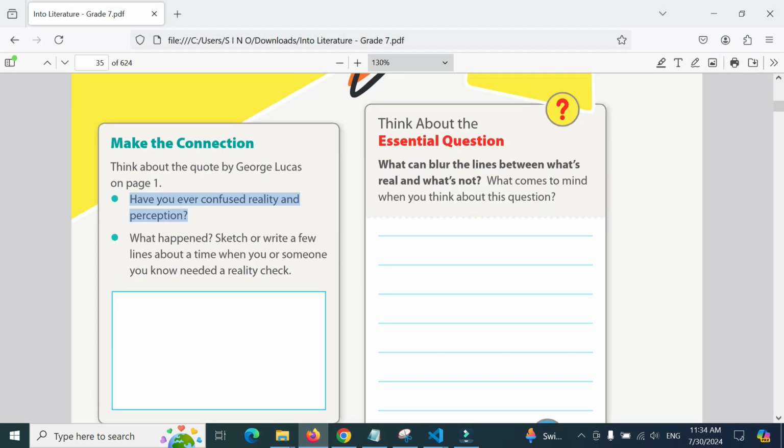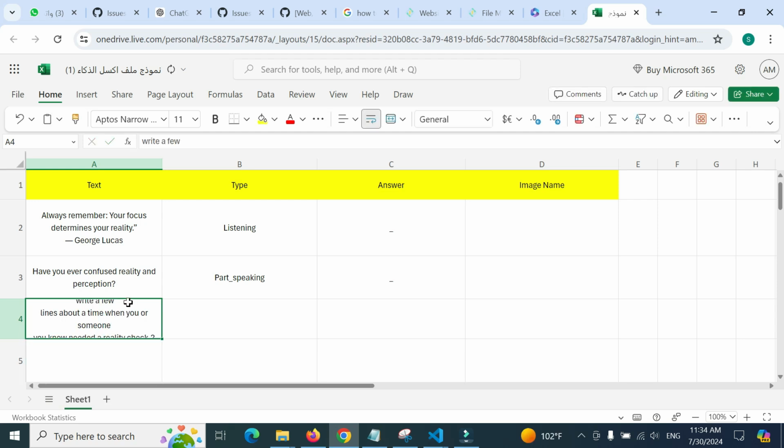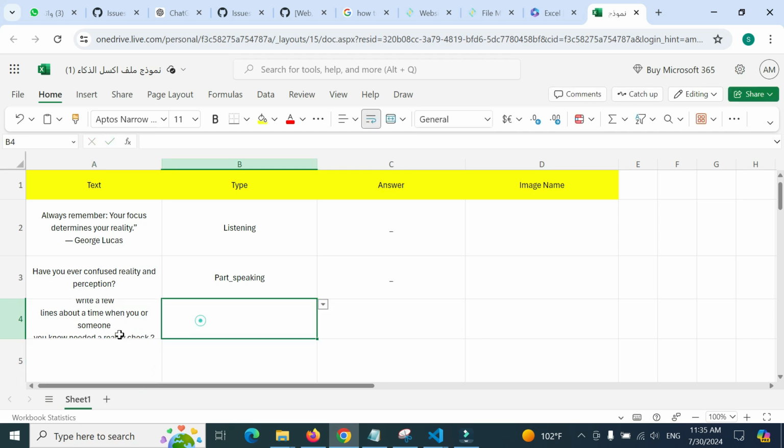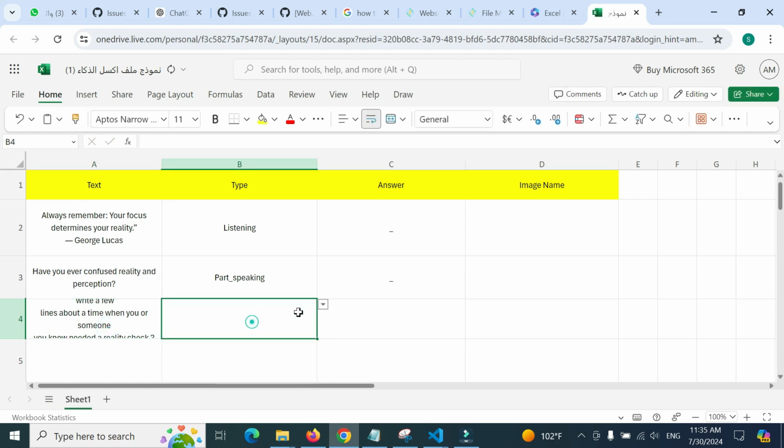section. Here: sketch or write a few lines about a time when you needed a reality check. Okay, so I'm just going to start this right here and add a question mark instead of the dot. The AI would start this question, but I'm going to add the question mark.